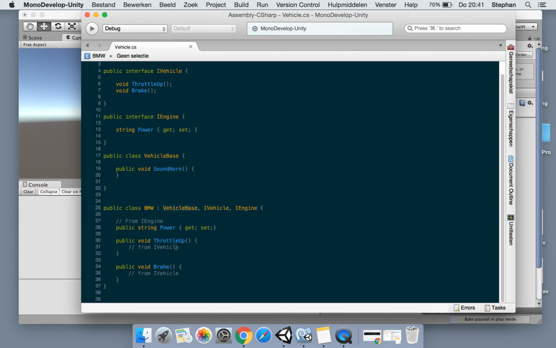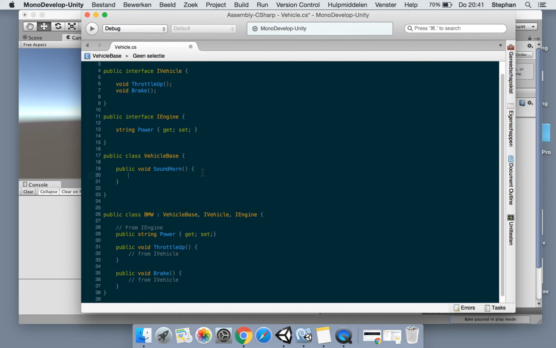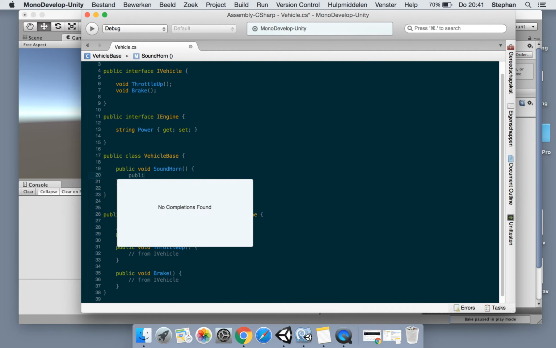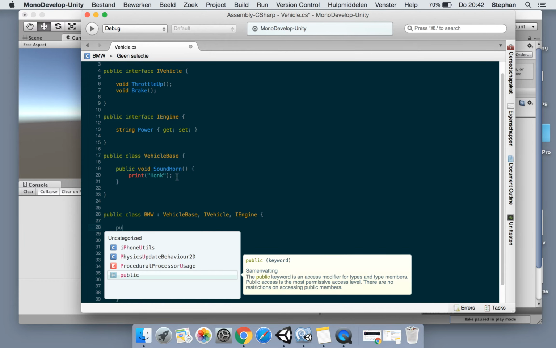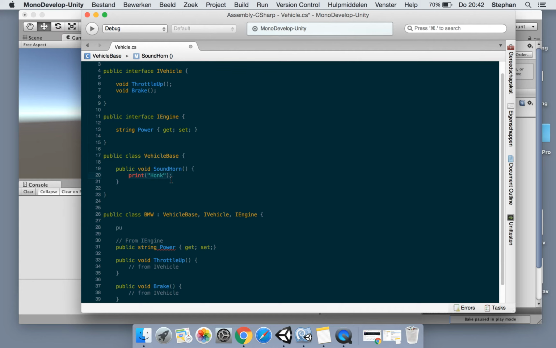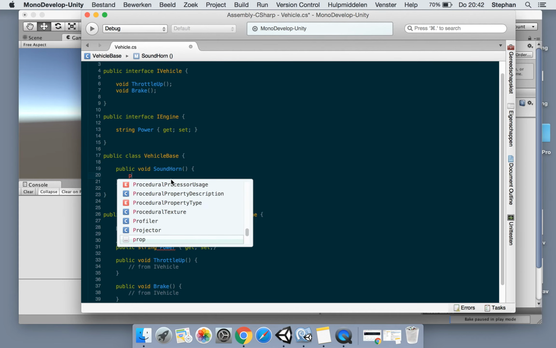Now, with this vehicle base, we have access to our sound horn method from our vehicle base. So we can say public, honk honk here. Maybe we could try this out in the editor. We're not going to do it from the game, I think it just doesn't make sense.